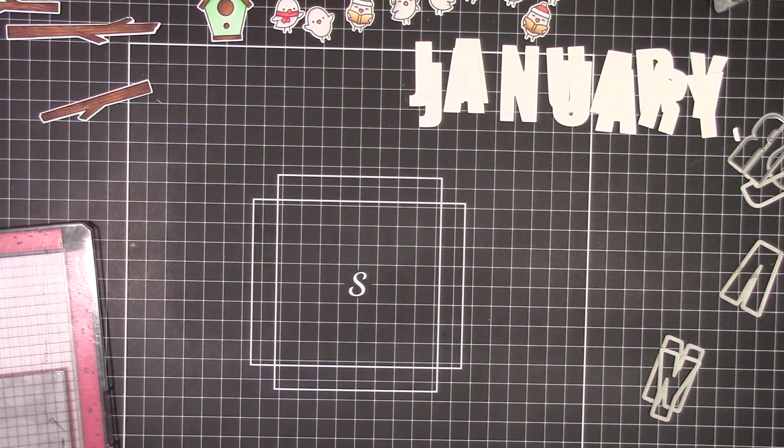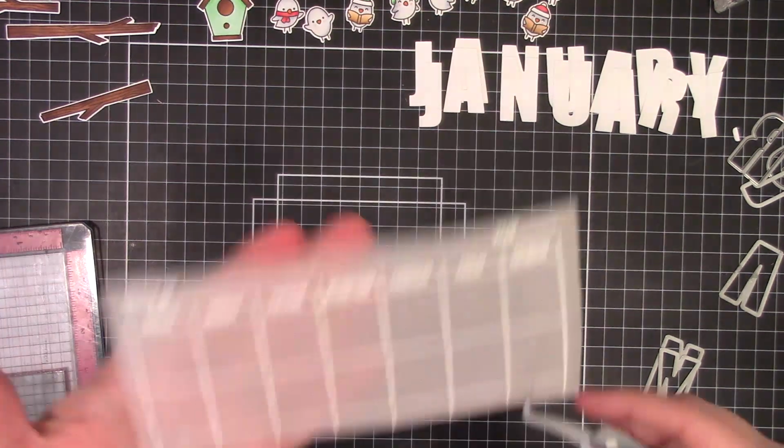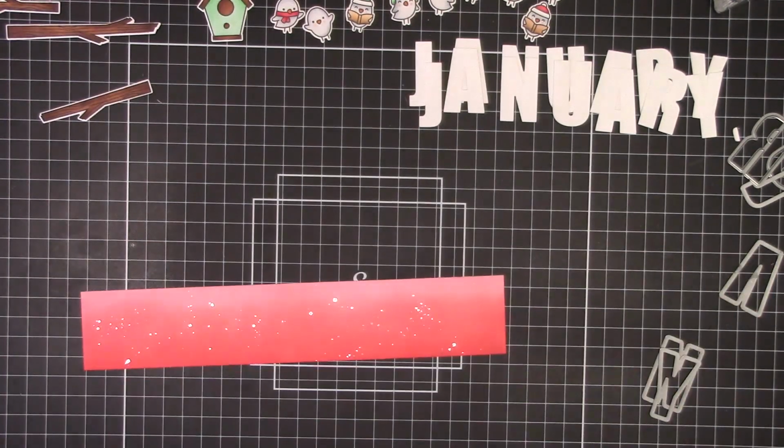I just grabbed a scrap of vellum, went ahead and stamped it with Versamark ink. I used some white embossing powder, and I only really need the top half, so I didn't need to stamp the whole thing anyways. I figured I could just tuck this in behind my photo collage and start building everything on top of it. I like having elements like that sort of peek through here and there.